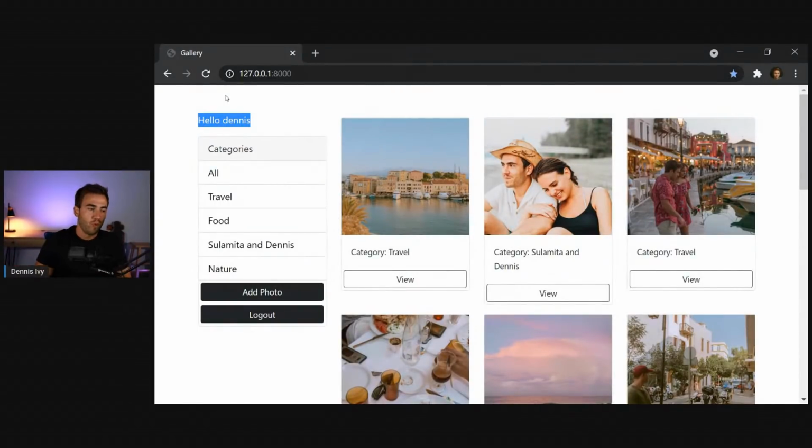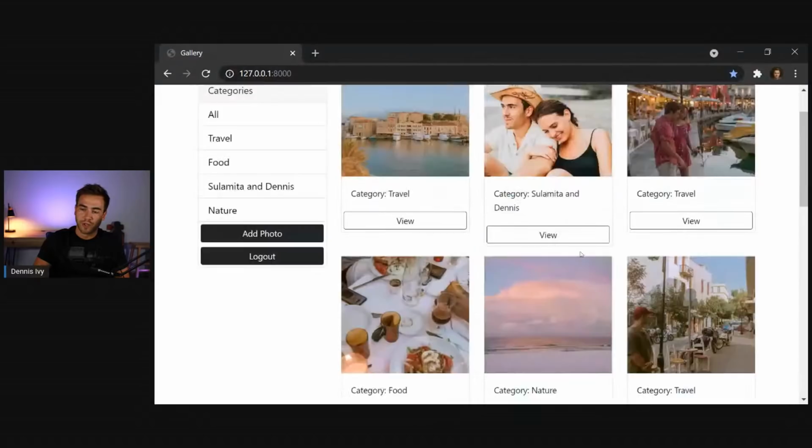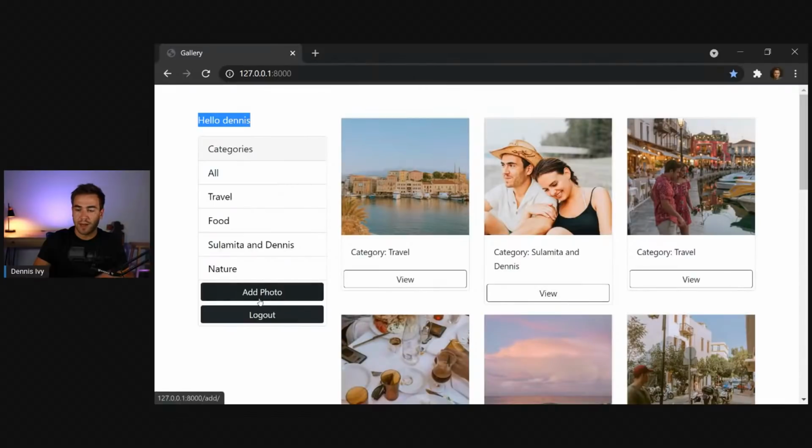But what if we wanted to change this to where this is an application that users can store their own photos in, something that maybe they can share with other people. So what we're going to do is start rendering out our own pictures. So right now, this is the public data. Anybody can add a photo. So let's go ahead and change this.